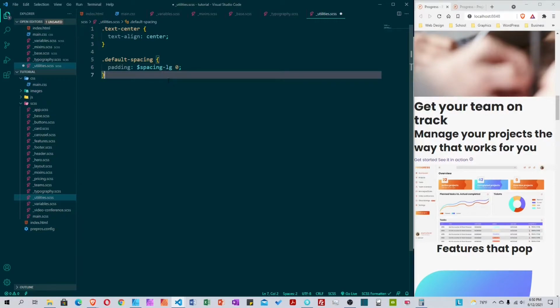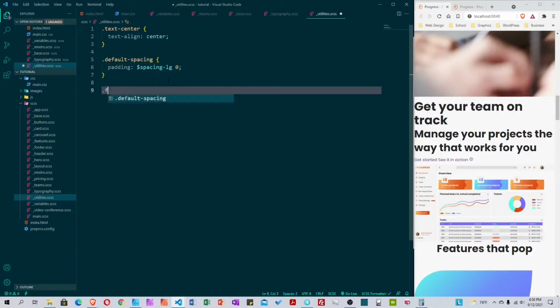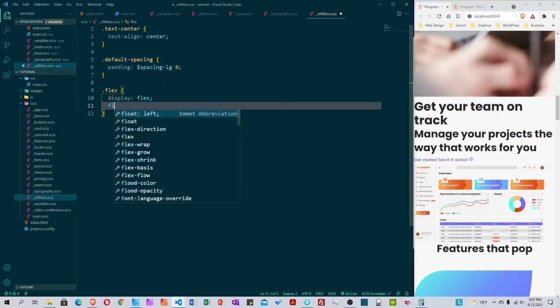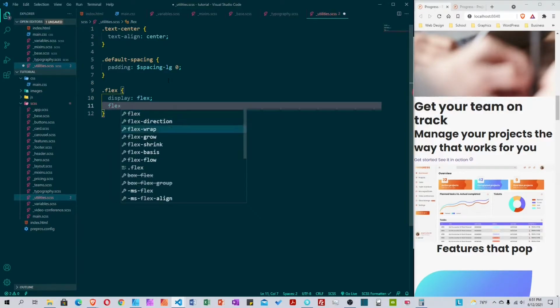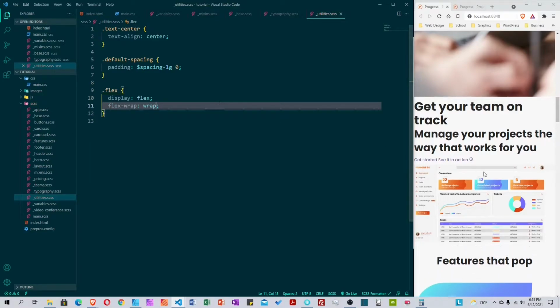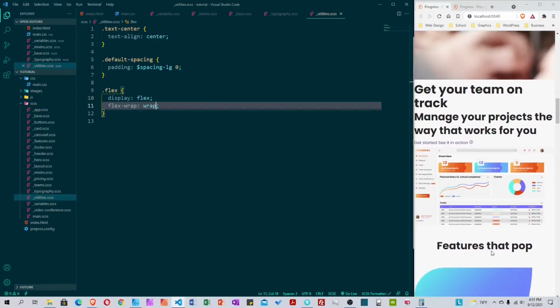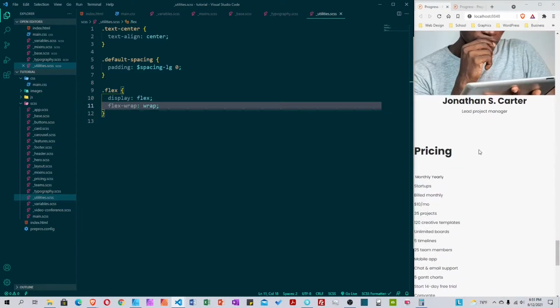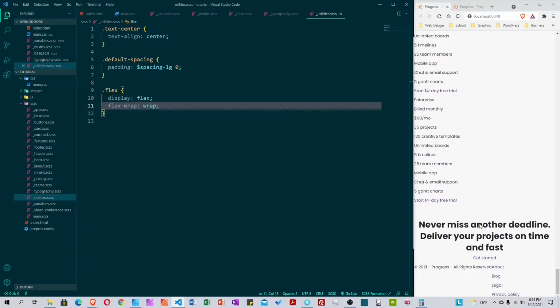Now after this, our flex, and this will be display flex and flex-wrap to be wrap. Save this, and you can see there's a nice space between. I can see it right here also.